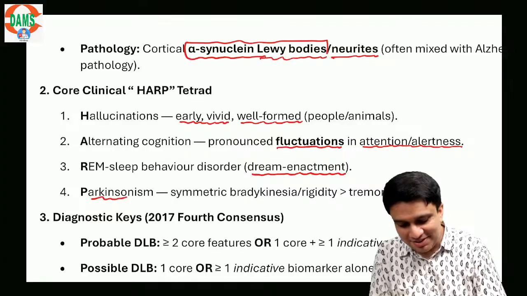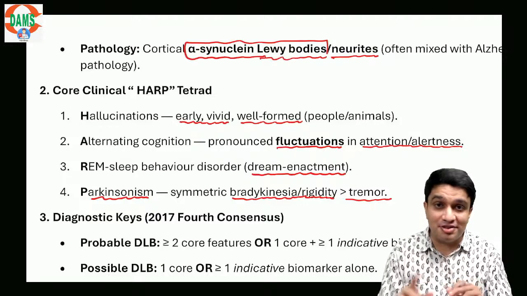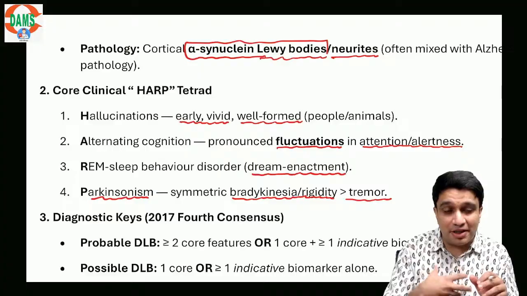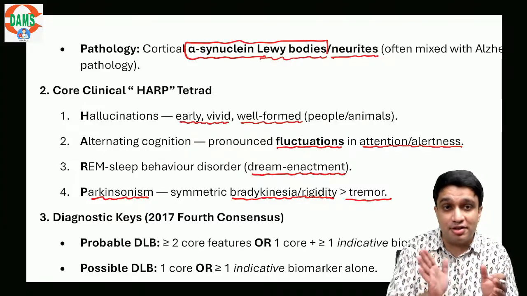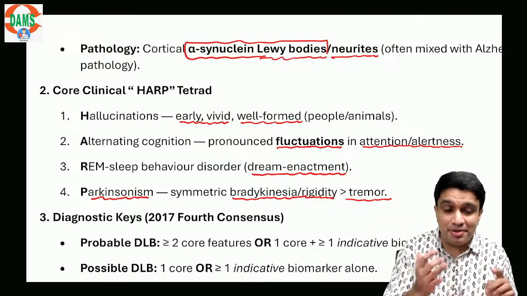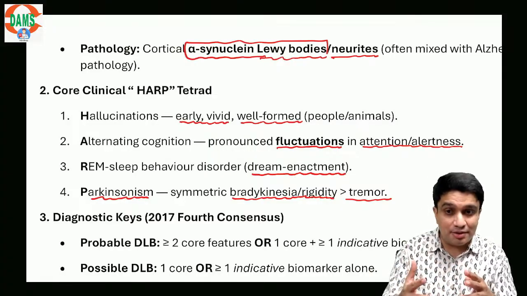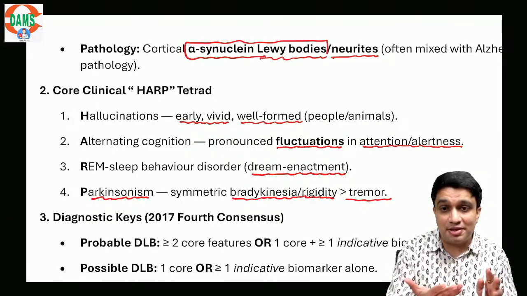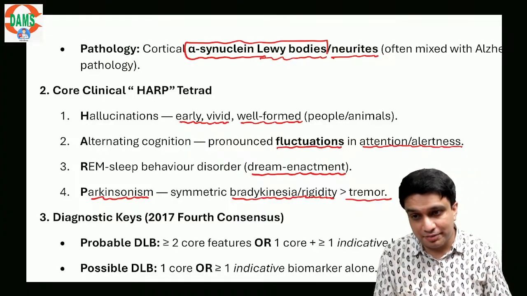Okay. Parkinsonism: symmetrical bradykinesia and rigidity, and less of tremor. Now, this is something important. Most of the patients whom I attend with Parkinsonism plus or atypical are symmetrical. Parkinson disease is an asymmetrical disorder, with unilateral presentation. But in Parkinsonism plus, like PSP, DLB, the entire story is more symmetrical. And tremors are very important. Tremors are the first classical feature of Parkinson, but tremor is going to be less predominant over here.